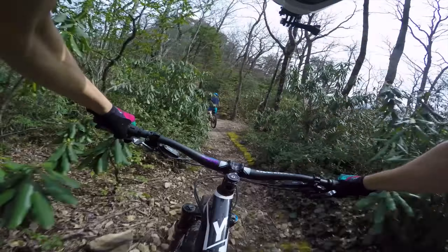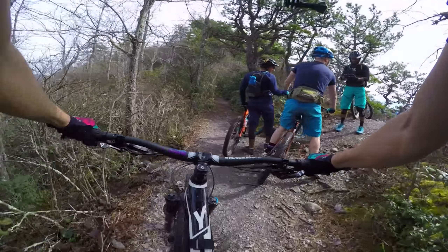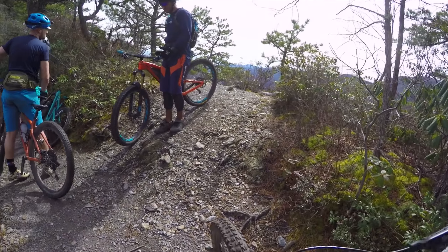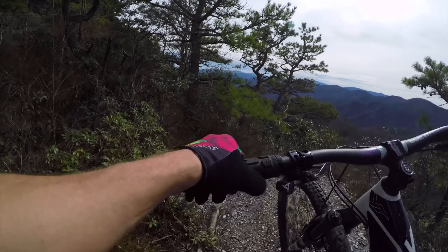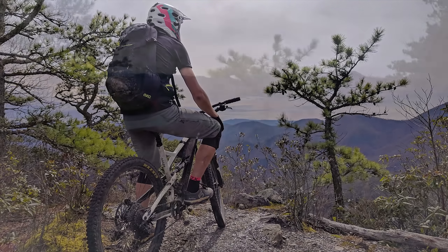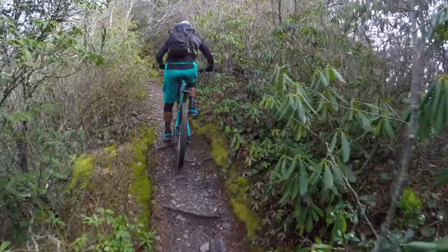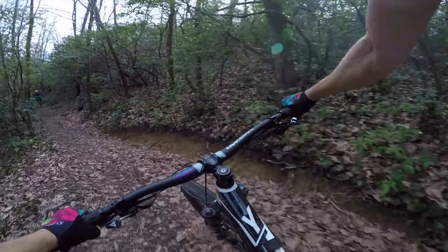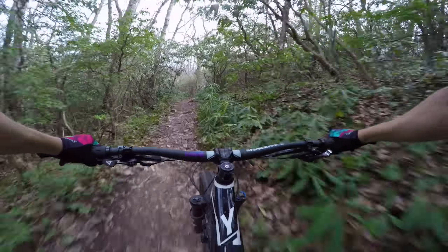Heartbreak Ridge is naturally split into two by this massive unexpected climb. In all honesty it's rideable — we just didn't know it was there, so we didn't power into it and preferred to just push. A few yards after the top, you come to what in my opinion is the best view spot on the whole trail. My favorite part of this ride is what came after this stop — perhaps the trail is more fun, or perhaps it's because I had already warmed up, but I felt much faster despite the trail being narrower and more exposed.